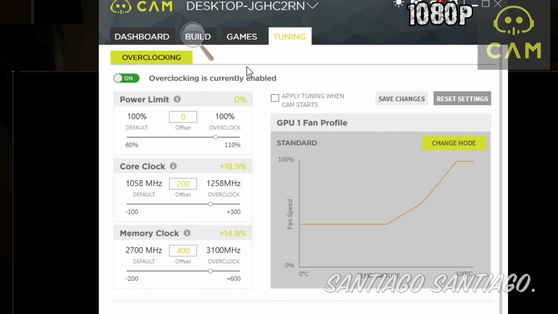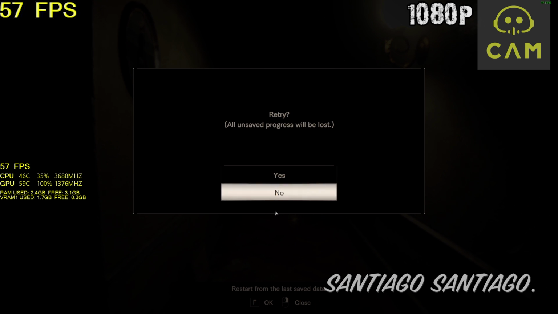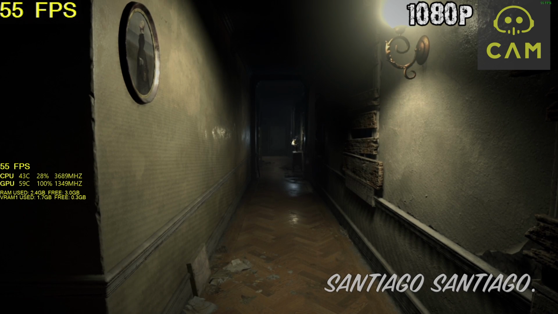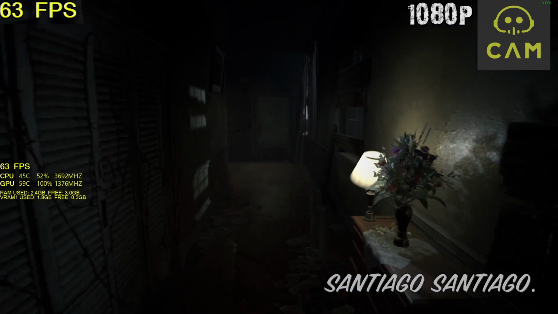So personally, what I suggest doing is playing at 900p and overclocking the GTX 750 Ti. You'll get pretty much 60 frames per second with some drops below that, but you'll be between 50 and 60, so don't worry about it. At 720p it's also very easy to get 60 frames per second.